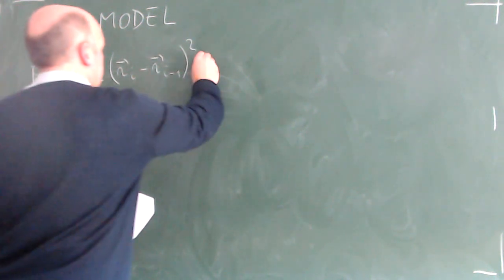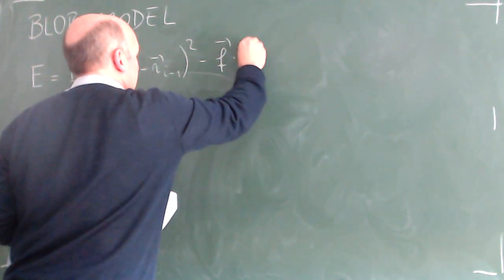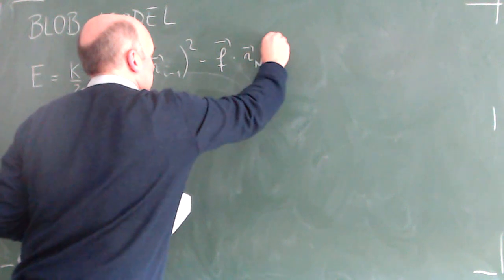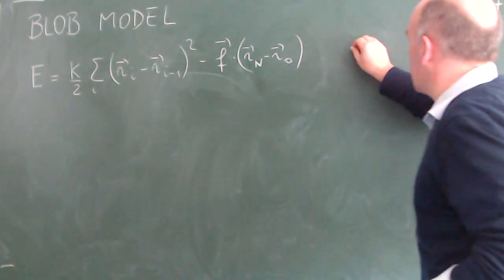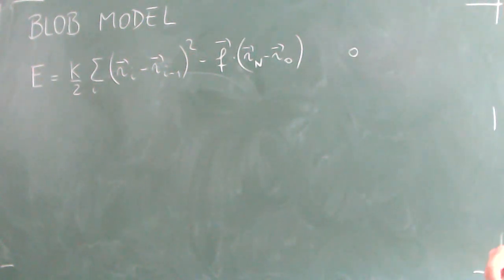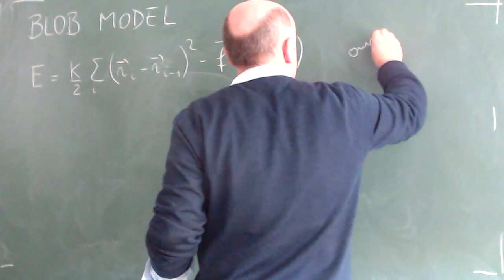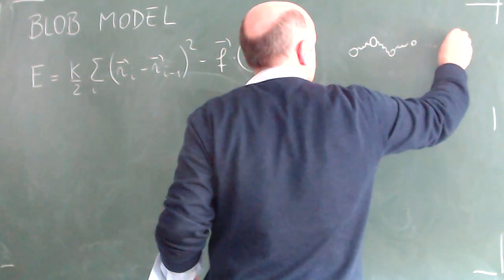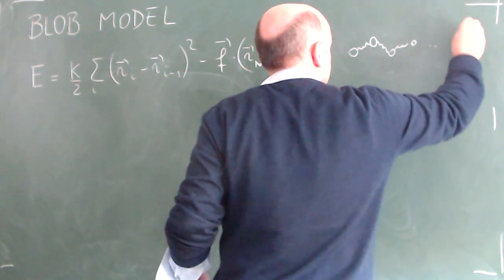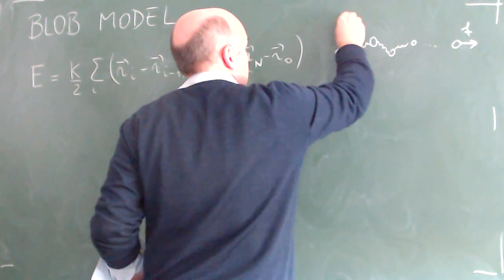And these are stretched by a stretching force F. As usual, this is applied to the end points. Okay. So our model is like this. The force is applied to the last monomer. Monomers are connected by springs, and so on. So continue the last monomer. Force F and force F here. Okay?